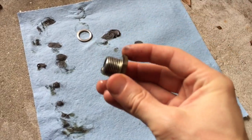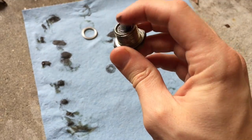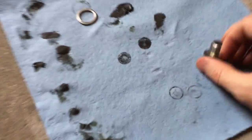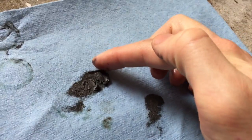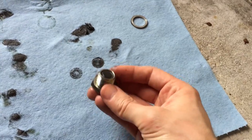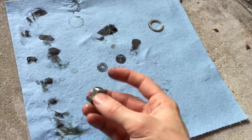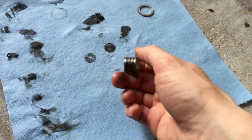All right, so this is the drain plug. It's magnetic on the end of it down here. Whenever we pulled it off, it had a bunch of gunk down here. So I was wiping it on the napkin like this, and you can see how it's got a little bit of gunk left. Actually, whenever I first pulled it off, this is the big glob that came off. I don't know if you can tell, but it's a pretty hefty little glob. I'm kind of wondering if the magnet on the end of this plug was maxed out with how much nastiness was on here, and maybe there's still some more stuff floating around in the fluid that couldn't get pulled onto this. I'm sure some expert out there knows, but just an interesting thought.